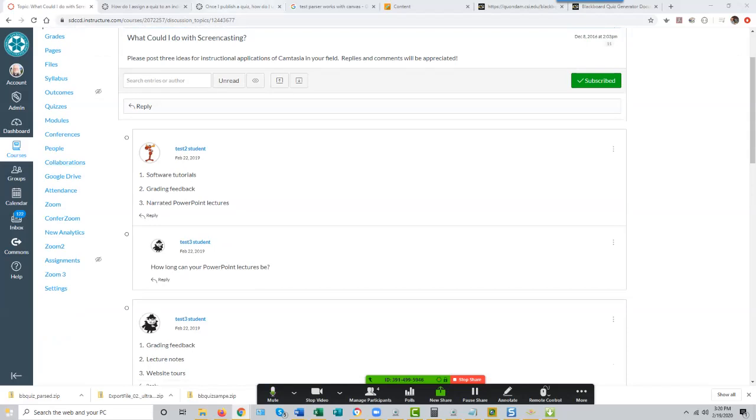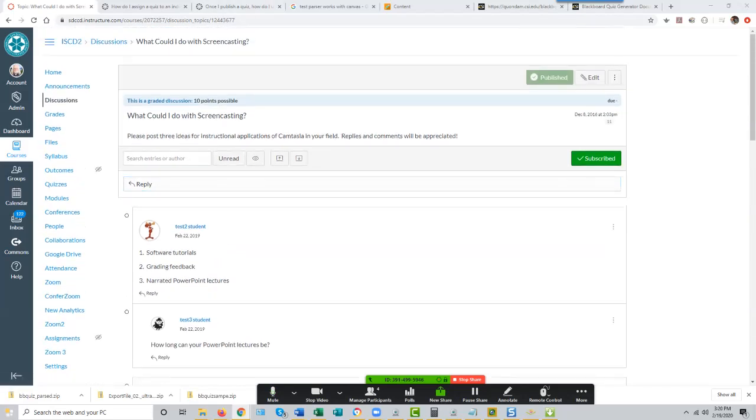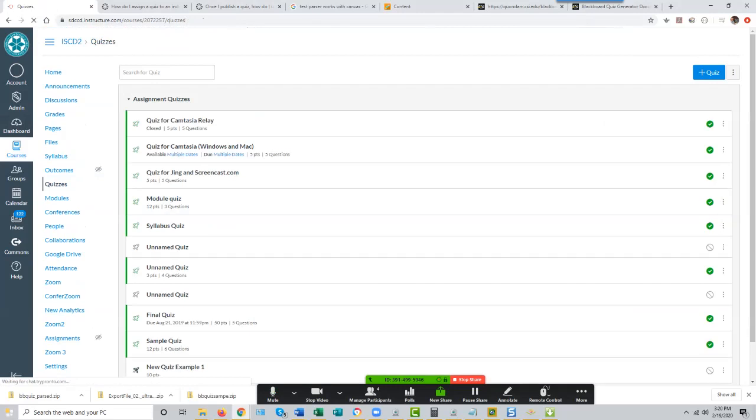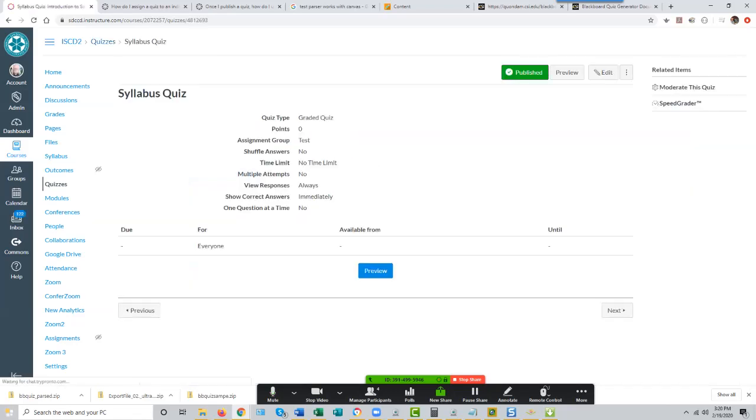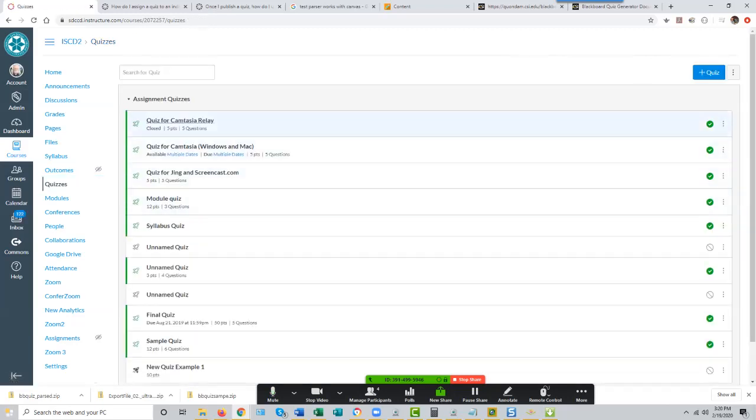So, quizzes, taking and grading quizzes in Canvas. Again, we can create the quizzes by using the quizzes tool here and selecting add quiz. And the quizzes tool will list all of your quizzes, and you can control the order. Well, actually you can't in this case. It will list all of your quizzes in the order they were created.